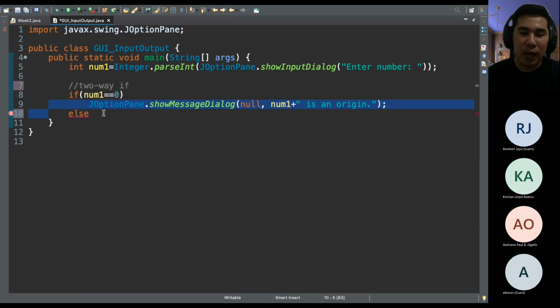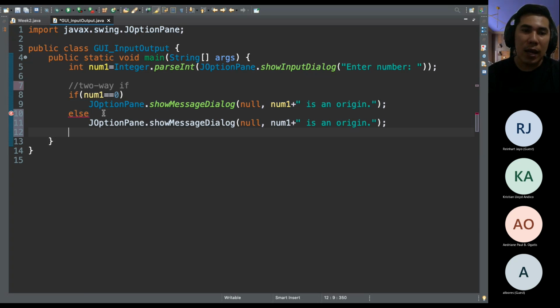So there's an if block, and there is also an else block. For example, if it's not an origin, probably num1 is either positive or negative.